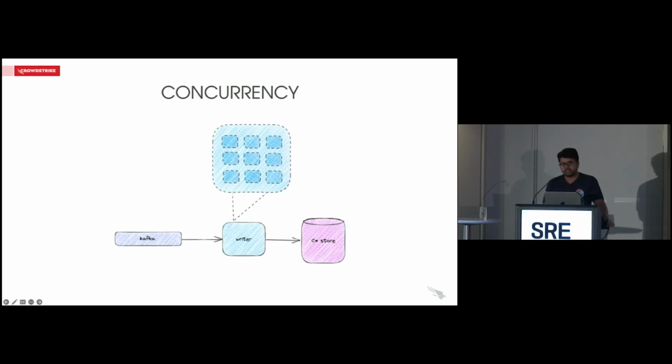Let's zoom into the writer service from our reference architecture. Each writer service instance here is a Kafka consumer, and it has multiple Kafka workers, basically a worker pool. This worker count is configurable as well. We configure this to a predetermined number when we deploy a new version of this service and also update this from time to time as per need. Now let's go through some scenarios to understand the challenges with having a predetermined fixed number of workers in our worker pool.